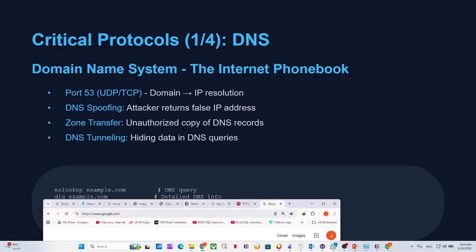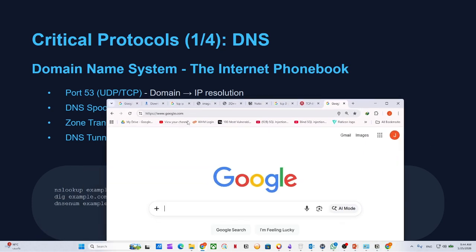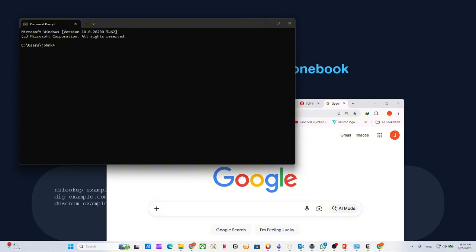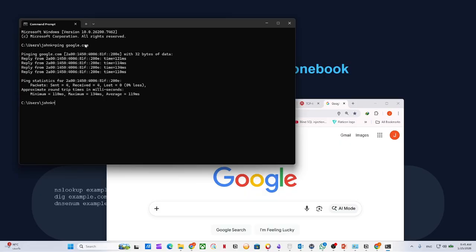If I type this, it uses DNS to translate it to an IP. Google has a different IP, right? DNS is responsible for changing the name to IP. Let's ping google.com. As you can see, this is the IP of google.com. DNS just translates the domain name to an IP.